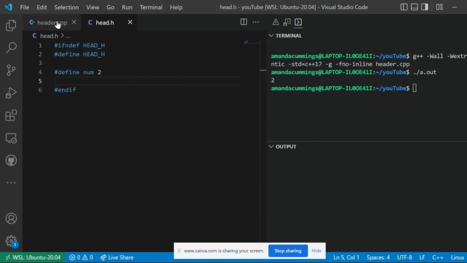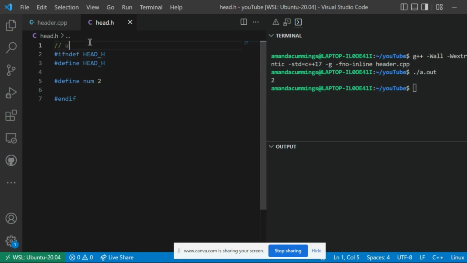And then I go to my header file. As you can see, I have #ifndef HEAD_H, #define HEAD_H, and then #endif. So ifndef, which stands for if not defined, then it's going to create this header file, which is what it's going to do here when it defines it.